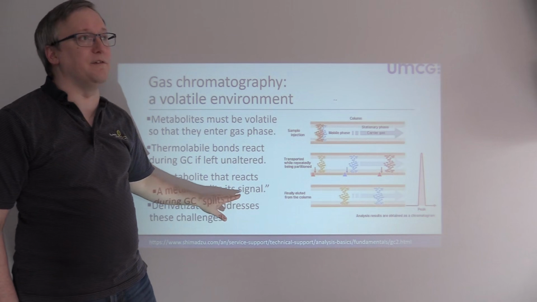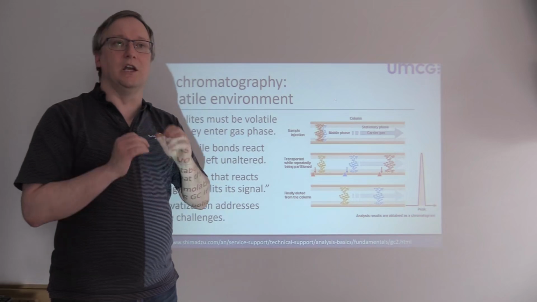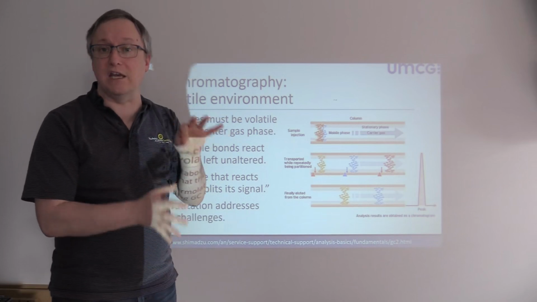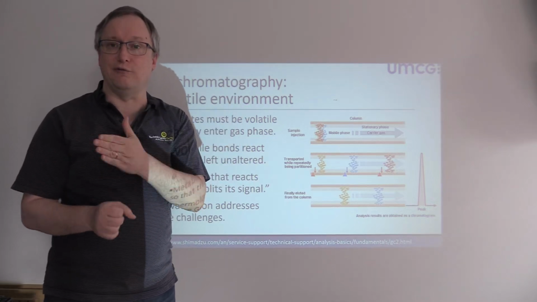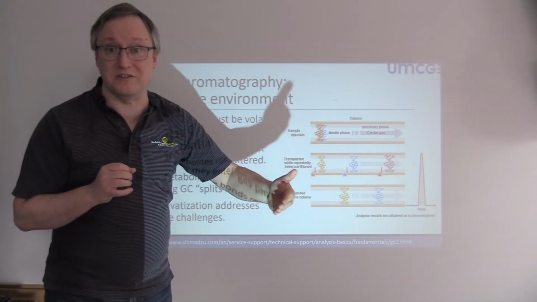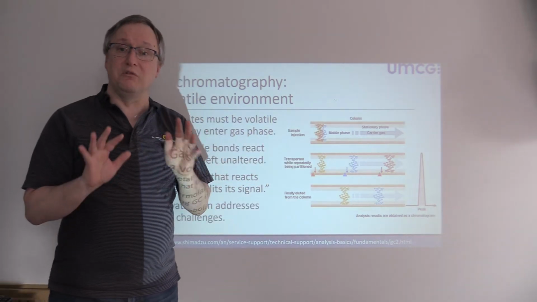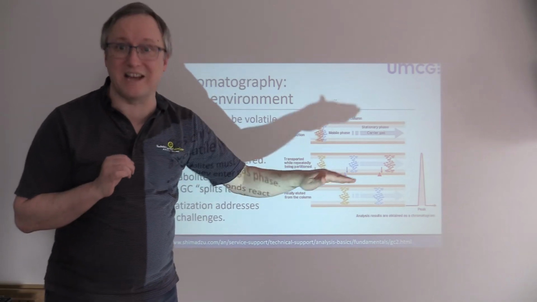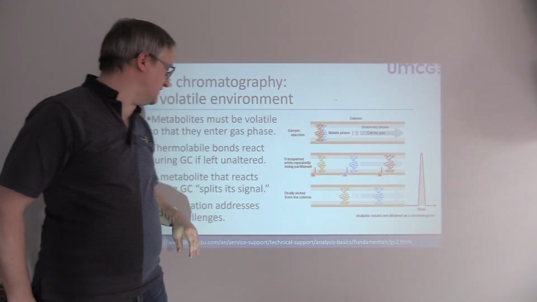So if we had the situation where reactions were taking place in the course of GC, the signal for this metabolite will now be split across multiple molecular forms. And this means that in order to quantify the signal for the metabolite in its original form, we would need to add together all the metabolites, the submetabolites, secondary metabolites that formed in the process of GC. It's not a good arrangement. We would really much prefer that each metabolite that enters the column is the same metabolite as it exits the column, and that we don't need to worry about the splitting of signal to different secondary metabolites.